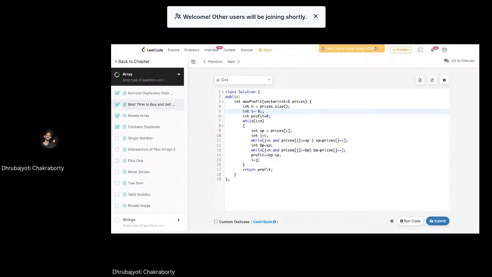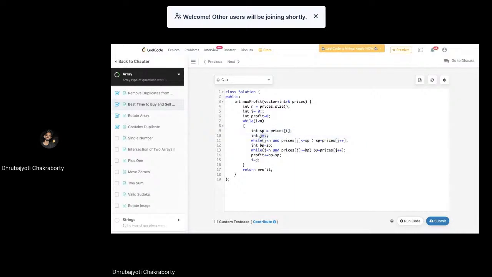All right. So we can consider the i to be the value where we will store our minimum values, right? So every time we encounter a minimum value, we'll just store it at i, right? So again, we'll run the while loop where we'll check if i is less than n, that is i is less than size, right? And that is a sell SP. That's just we are selling that particular stock at that particular value. Let's say SP is a value where we will sell the stock, right? So I'll assign that. Okay, I have this particular value. Let's say 1, and I have assigned it to SP right now, right? I'll be selling at 1.